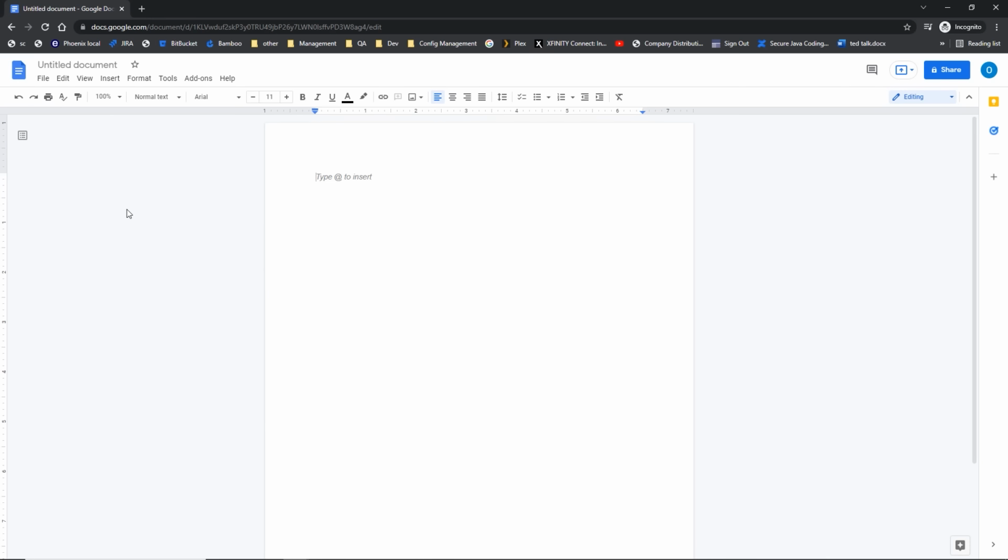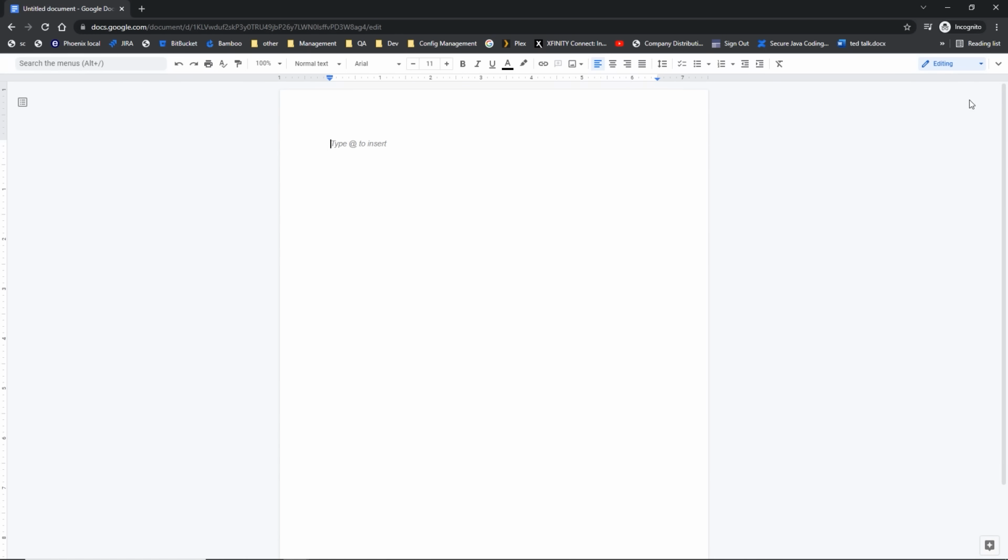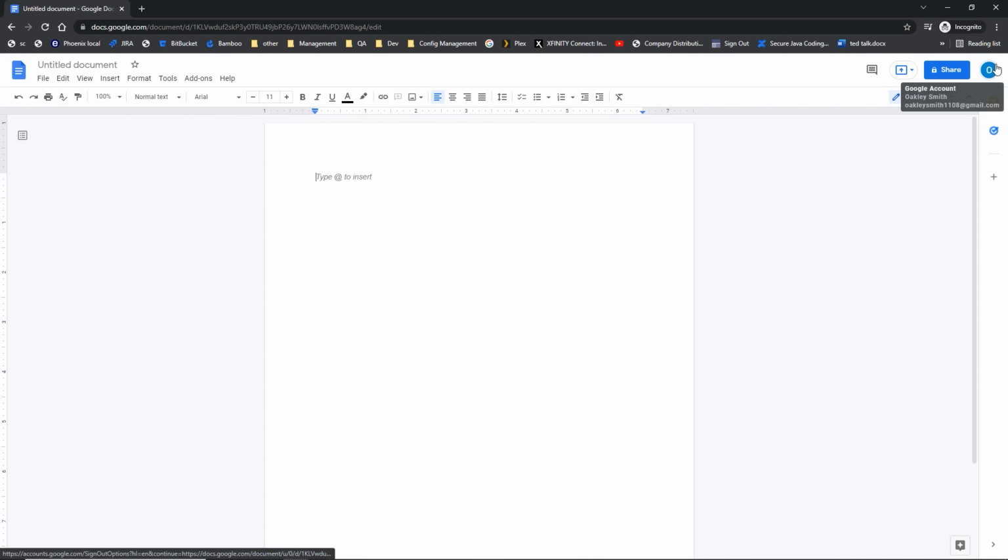Now, in the top right-hand corner, you have an option to actually collapse the toolbar so that you don't see the menus that are up above it, or you can open that up. And then also options to share a file that you're in, or additionally, also to present it to a meeting or even leave comments. Now, we need to actually save this file so that we can start using it.